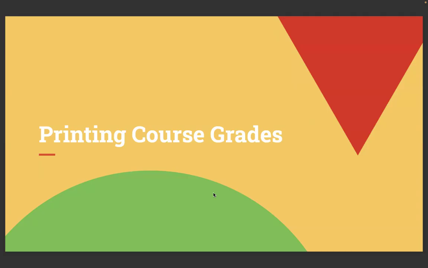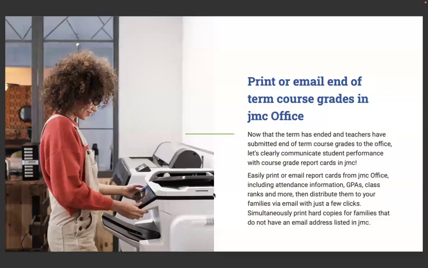So end of term course grades are those where you get one letter grade at the end of the term for an entire course. Like math, a B+, science, a C-, or whatever the case may be. Standards-based report cards are where teachers report proficiency of standards that might be linked together by a course. So a standards-based report card is going to be much more in depth than a course grades report card.